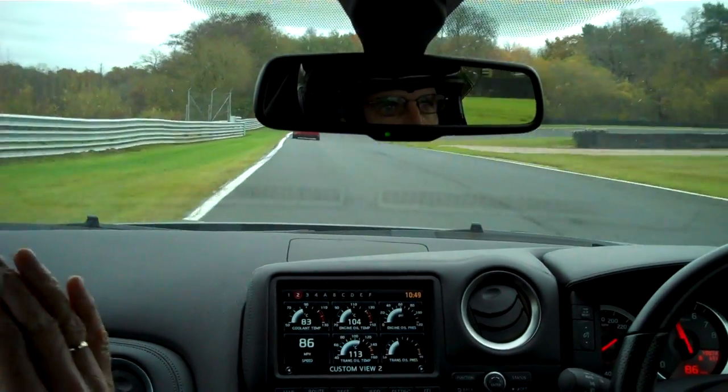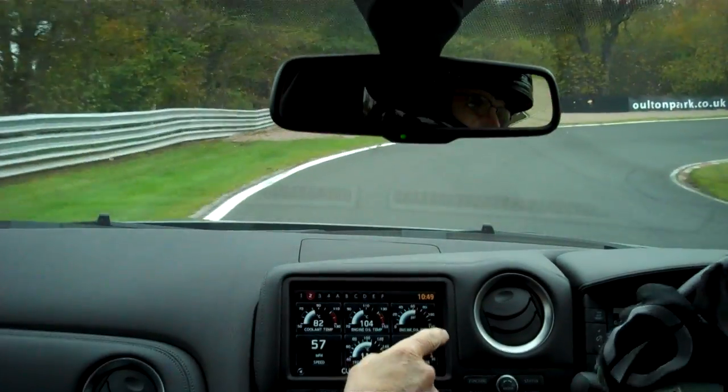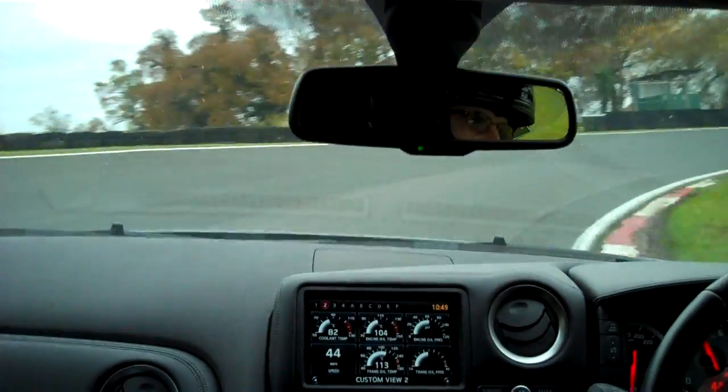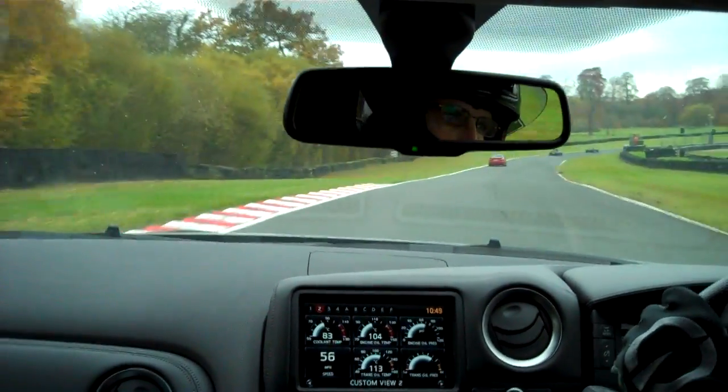Once we're straight, squeeze the brakes on, stay on the brakes, start your turn, easing off the brakes, now gentle power, keep your hooks into the curb, keep feeding some power in, now unwind the wheel, harder and faster on the power.